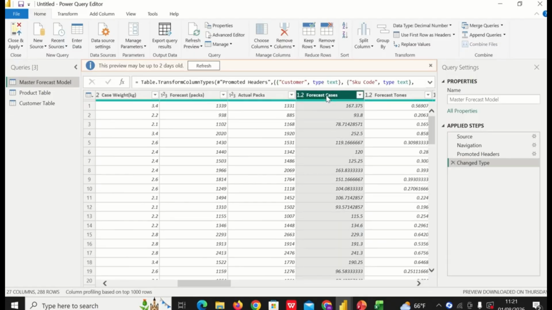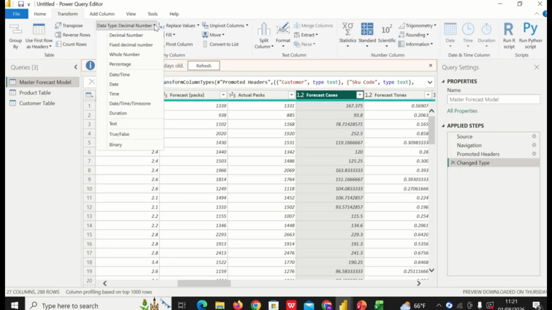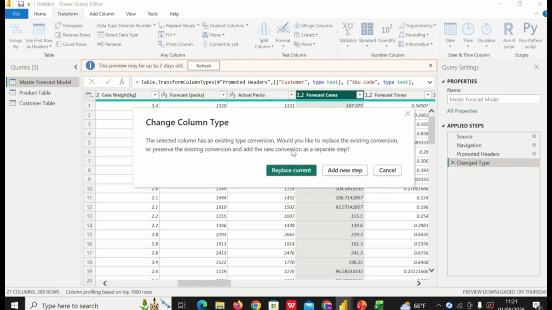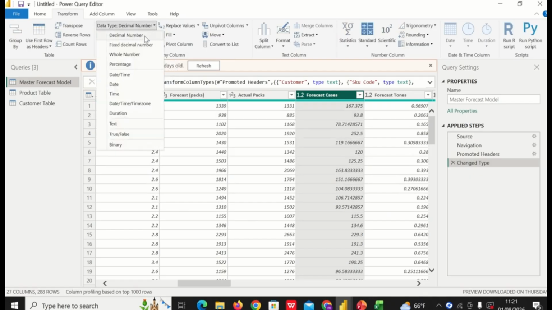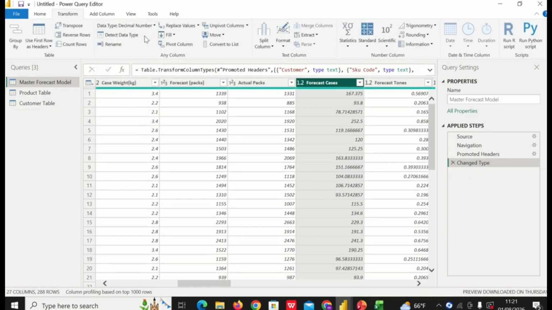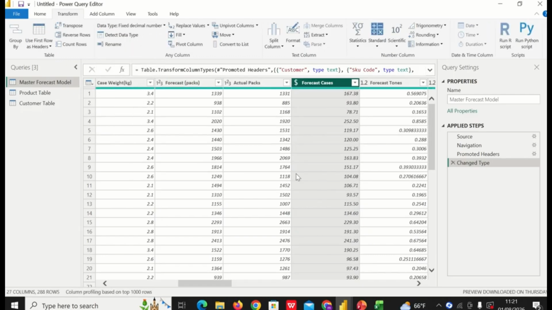Yeah, this one, let's make it to 2 decimal places. Let's change to decimal number. Fixed decimal number. Yes.